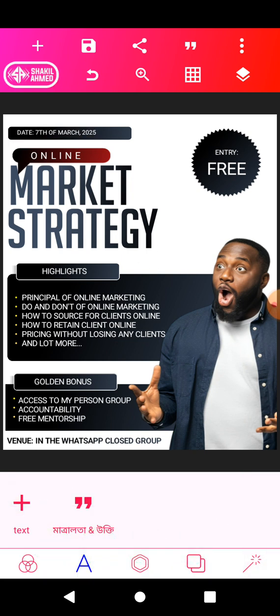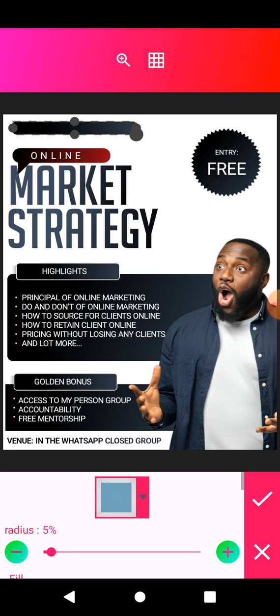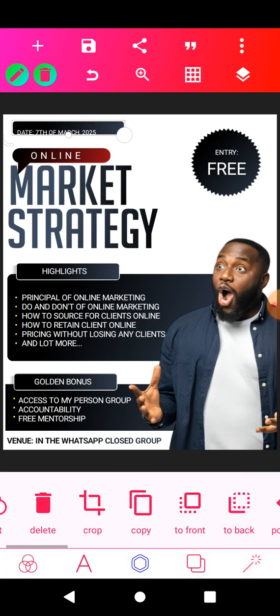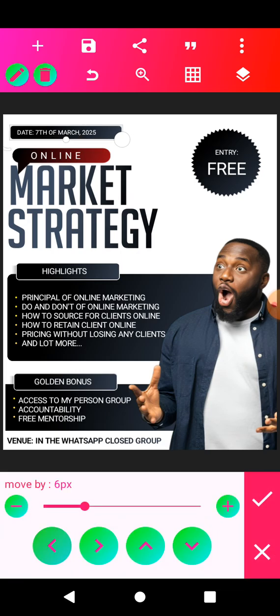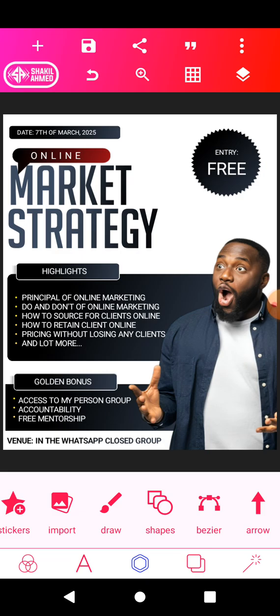Very simple. You cannot design this for a client and the client will say, I don't like it. Let's reduce this a little bit. The client will surely like it because it's very simple and classy. See the color of the clothes with the same color here. Very simple. So just save your work.